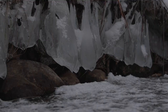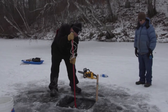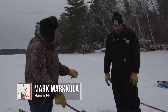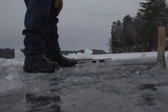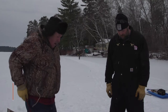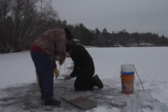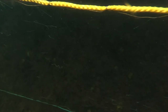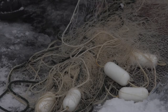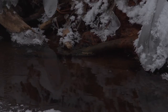Once nets are set, typically they're left overnight and then checked every 24 hours. Just take the top part out and the weight dangles in the water — leave the bottom of it in the water. Any words of wisdom on not falling in the hole? Don't fall in the hole. This is what they call getting skunked — nothing, not a thing. So now we're just going to put the net back in and reset it. Nobody said finding these fish would be easy.